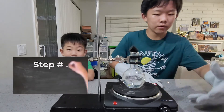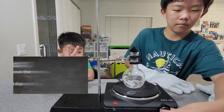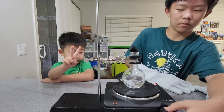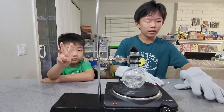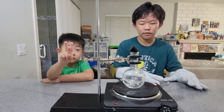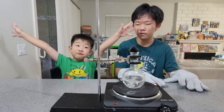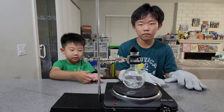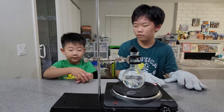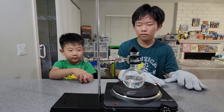Step 2 is to turn off the heat, and then wait for it to stop boiling. This is because if we seal the flask when it is boiling, it could explode. This is why it will explode — the vapor will be trapped, and there's no room for it to fill anymore, so it will explode.